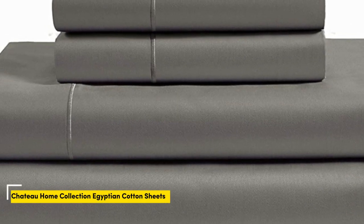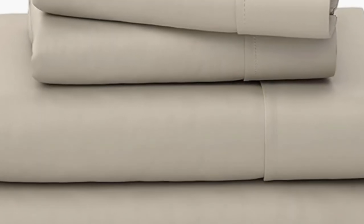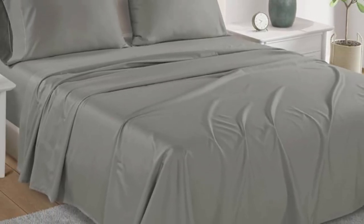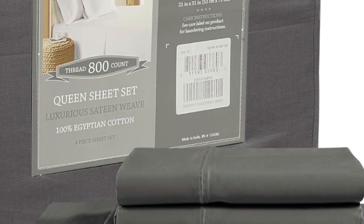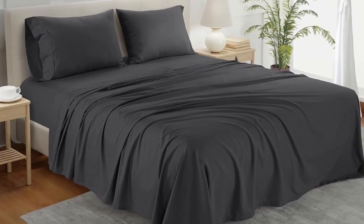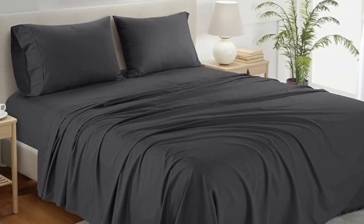Number 1. What We Like: Sturdy and Durable Construction, Very Breathable, Deep Pocket Fitted Sheet. What We Don't Like: Lost Some Sheen Post Wash. If you're looking for a reliable bedding material that's both durable and comfortable, you can't go wrong with cotton sheets. A set of Chateau Home Collection Egyptian Cotton Sheets is among the best of the best, and we were definitely impressed with its high-quality construction when we lab-tested it. The material fit very easily onto the bed, and the sheets allowed for enough space to tuck underneath the mattress.